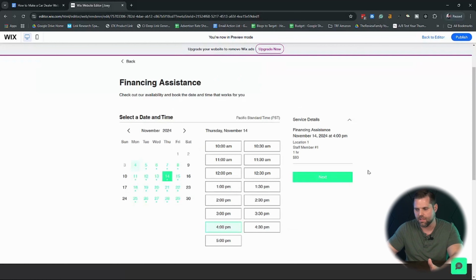Now, this is asking for us to upgrade to start accepting the bookings. Again, no pressure on that, but if you want this functionality, which I think is very valuable, I would recommend upgrading for that specifically, because that's actually a huge deal, and it can take a lot of the burden off of receptionists taking calls all the time and dealing with it. It can be kind of cumbersome. This is a nice way to make it very, very easy.